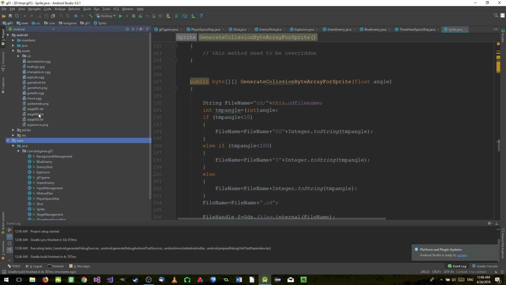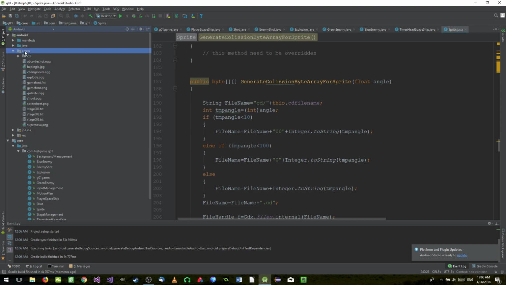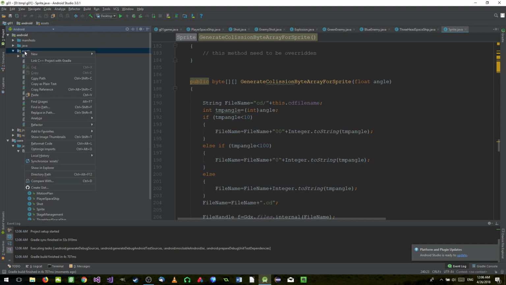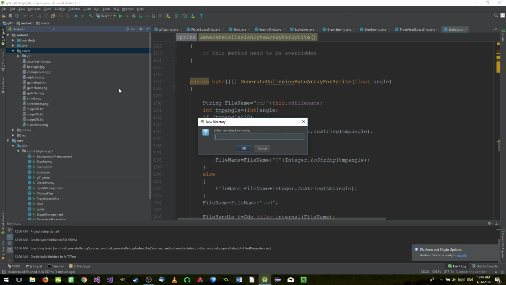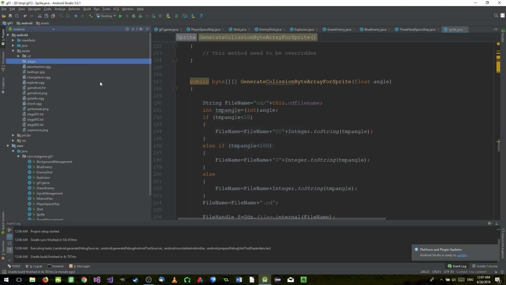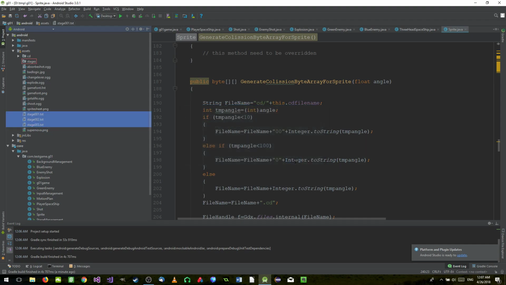Now what I'm thinking is that like the collision detection, where I placed all the collision detection files here, I might need to change the stages and put them in a folder to make things a little bit more organized. So here I'm gonna create a new directory. I'm gonna call this stages, or levels, whatever. So these are stages, and now I'm going to take these files here, drag them and drop them in stages.